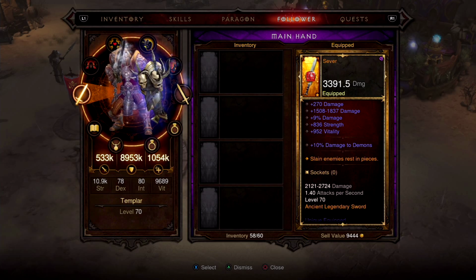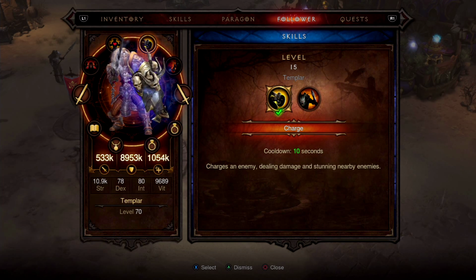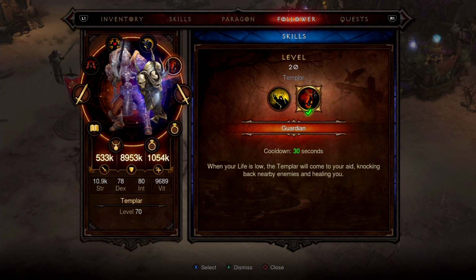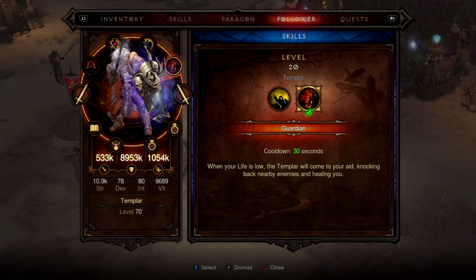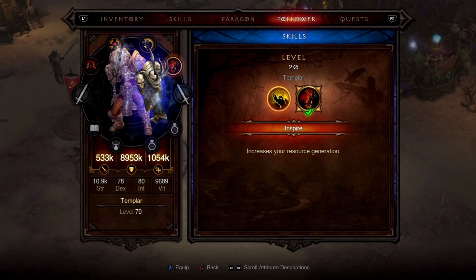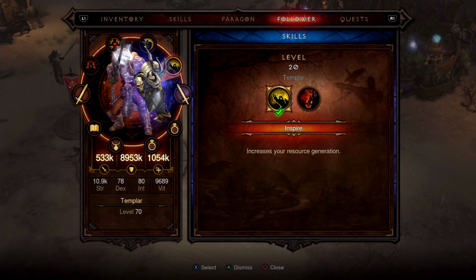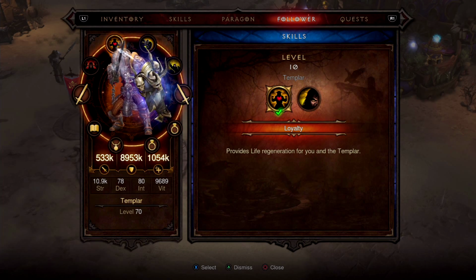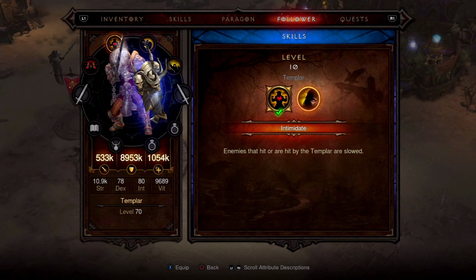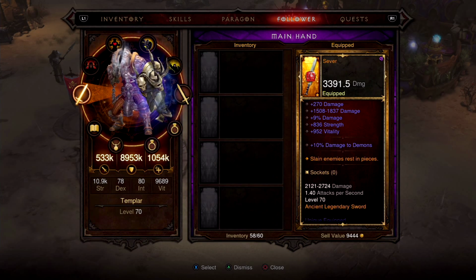For my followers, for the skills, you just need to know the last and the second. The last skill, oh, okay, you shouldn't take this one. I got a wrong skill, sorry, I did not know until now. You should pick the one that can regenerate your Wrath, so definitely pick that. I picked the wrong one from day one until now. The most important is the second skill, the level 10 skill, pick whatever you want, as I said. The level 10 is just life regeneration. Level 10 and level 20 are the things you need to put on your followers.